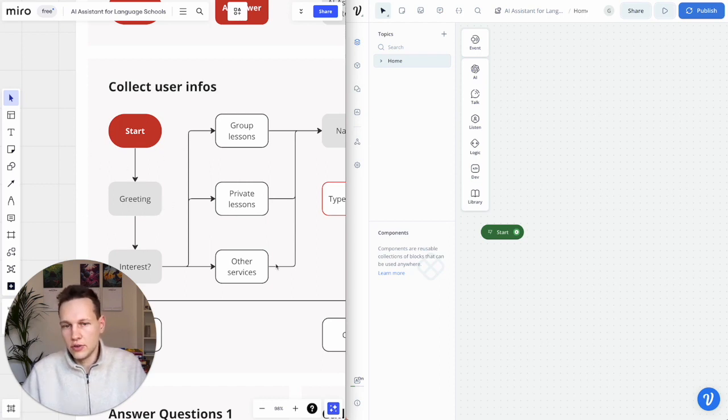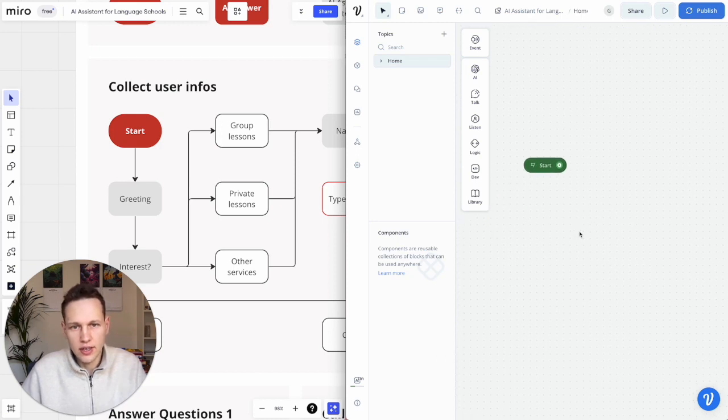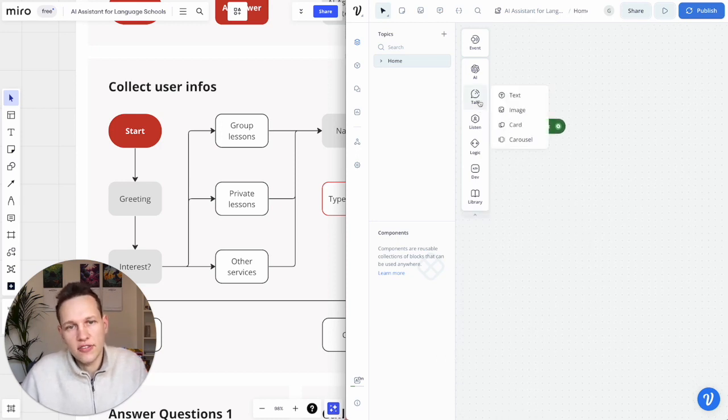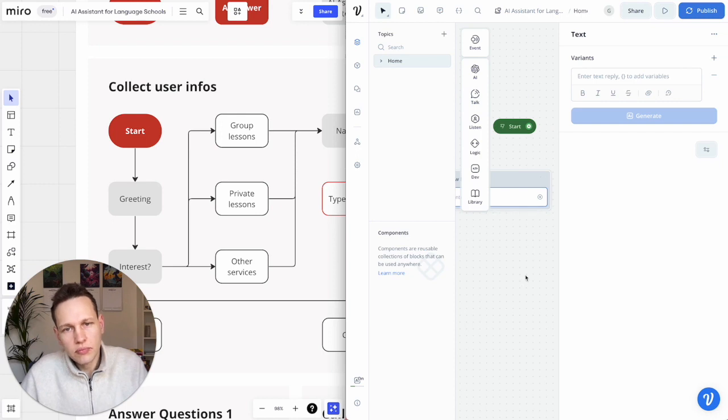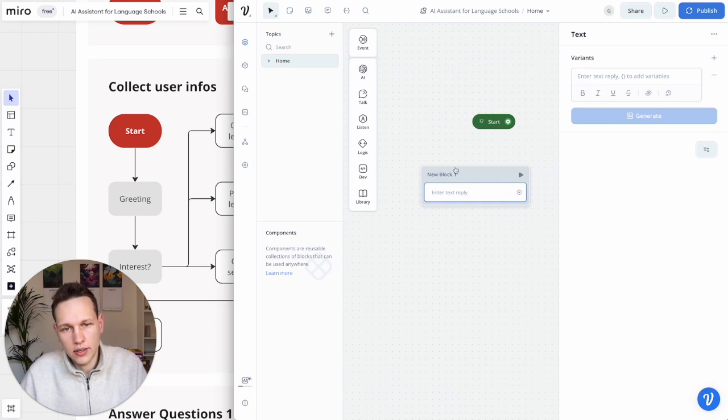And I'll try to keep the boxes formatted kind of as similar as possible as I have it in here, so it will be easily translatable from one to the other, but sometimes we might need to make changes. But anyways, before just talking about too much theory, let me just show how this works. So in Voiceflow here, we can just go and select a text block. We click and drag and put it in here. Let me make this window a bit bigger here because that is more easy to see.